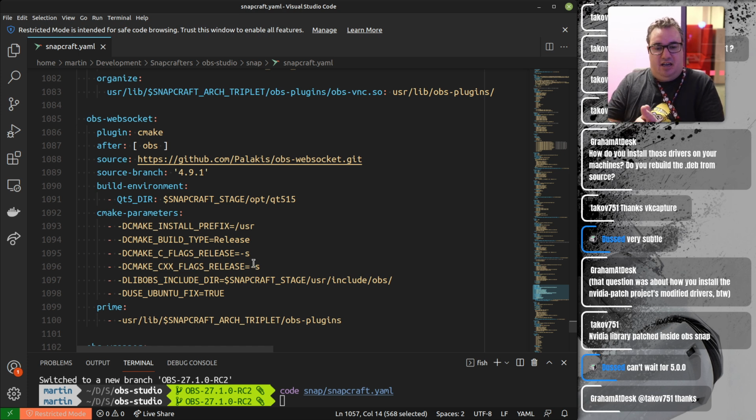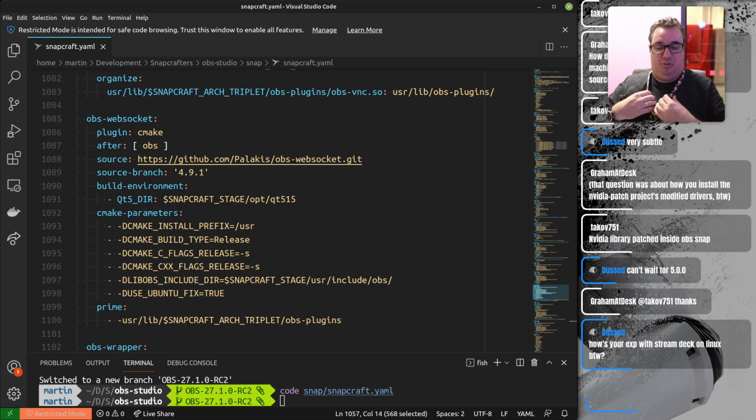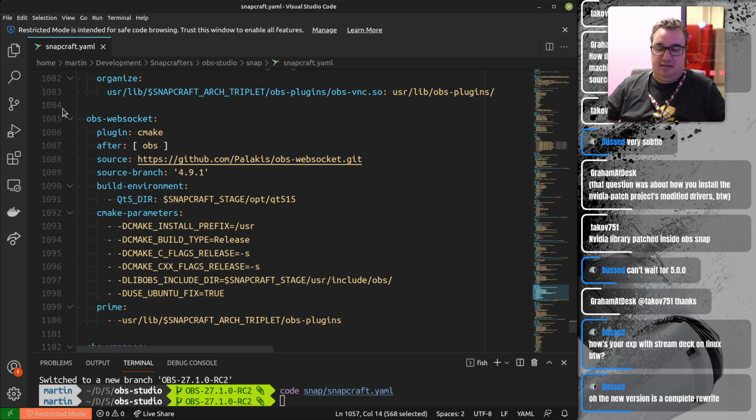And yeah, Dust, sorry, version 5. I've deliberately held back from embedding that yet, and I'll probably hold off going to version 5 until I know how all of the clients have been updated to support that newer version of the protocol. So I'm just going to hold fire on that a little bit. And Dust says, how's your experience with Stream Deck on Linux? It was very poor, but possible. And these days, it's actually quite decent.